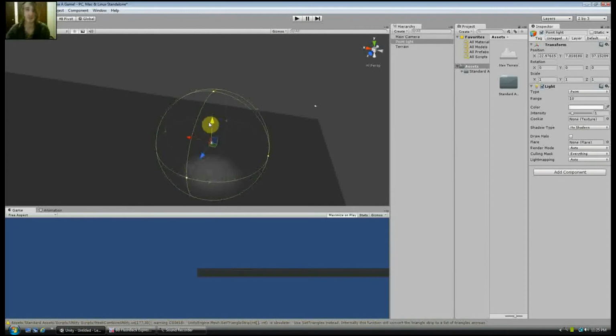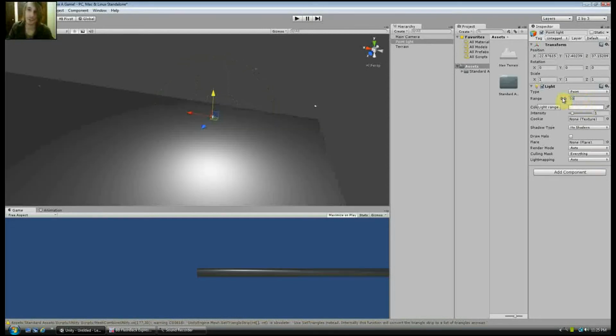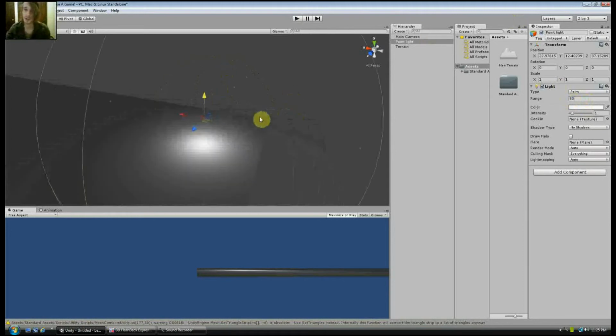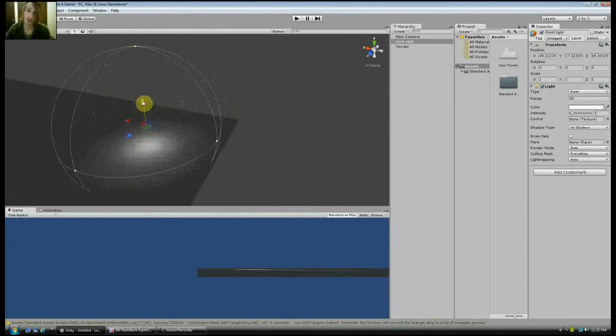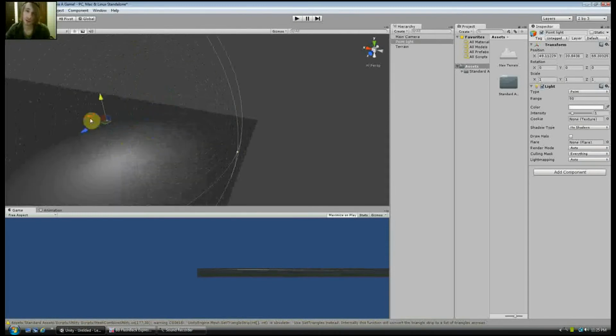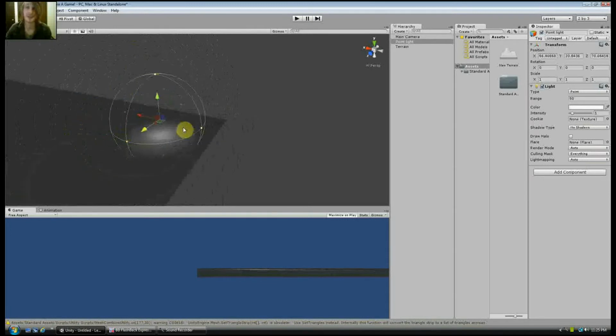Okay, and as we drag it down, you can start to see the light spread across it, but we're going to change the settings to it anyway, so I'm going to bring it up here. We're going to go over into the inspector, and in the settings we're going to change the range to 50. Okay, now we have a huge area, well, compared to before, huge area of light in which to start off a character testing point for the character to start in.